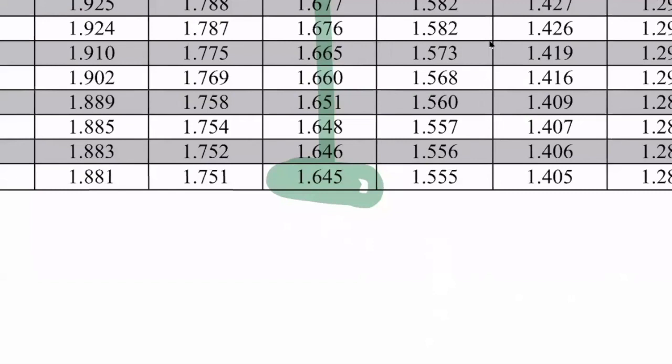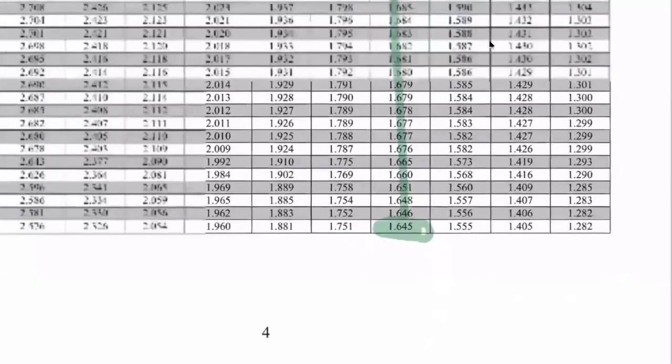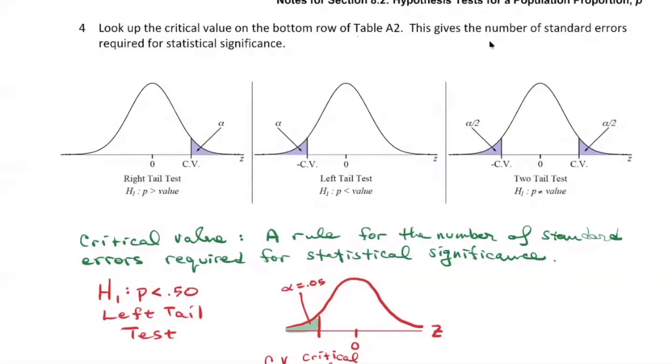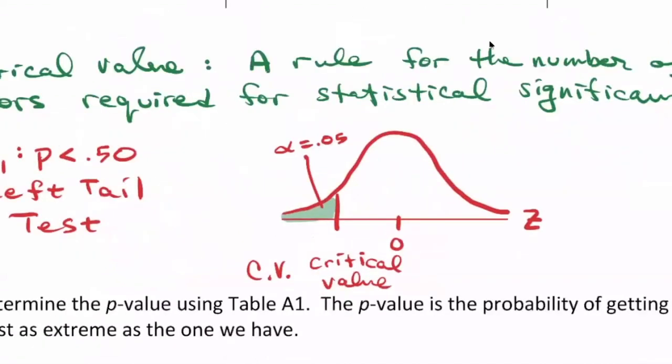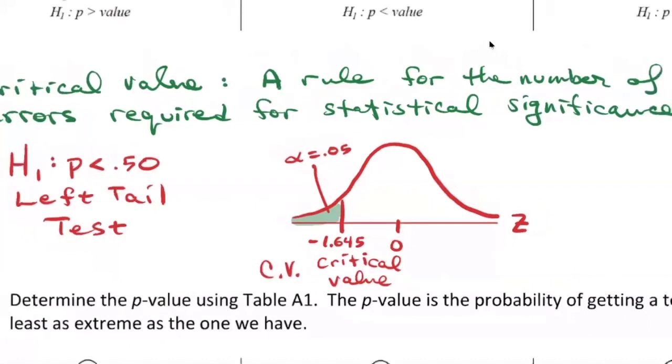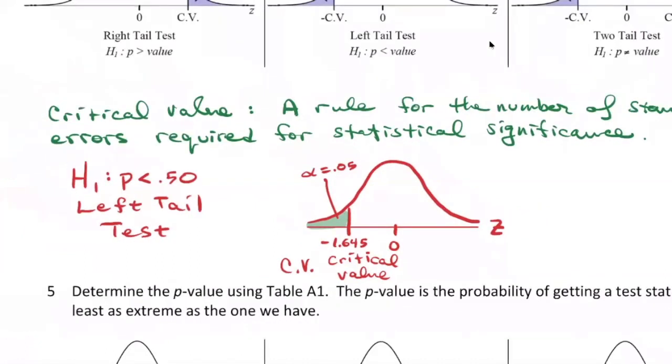Okay, which just means there's a 5% chance of this happening when you randomly gather a sample. And we said 5% was statistically significant, and that's why we call it a level of significance. But that means 1.645 standard errors from the mean. Now, you got to be a little careful with this because we're saying 1.645 standard errors below the mean. So you're going to have to make this critical value negative. We put in a negative 1.645 as our critical value. Okay, and this is the thing that decides whether our statistic is statistically significant or not.